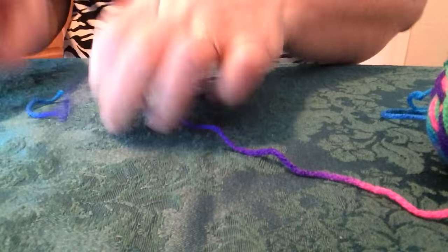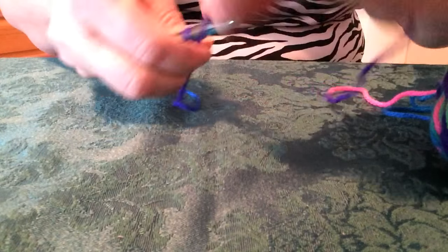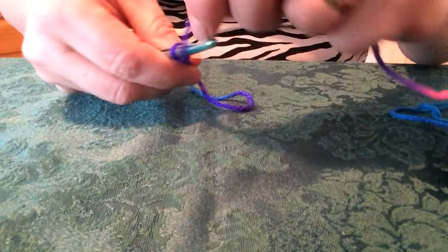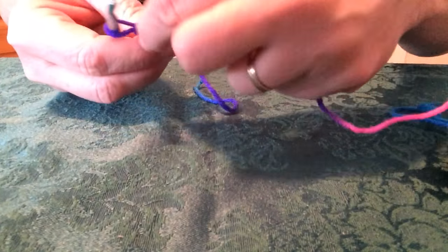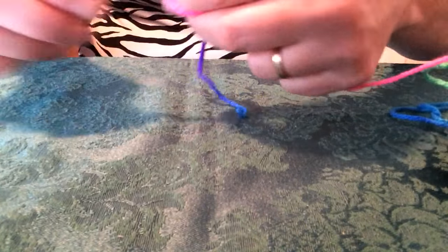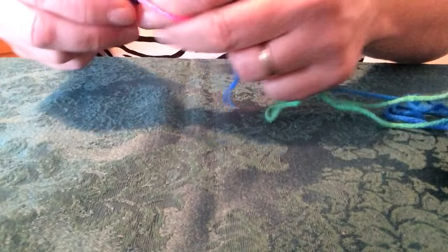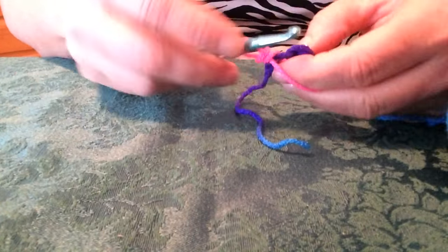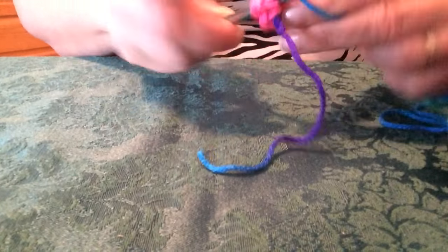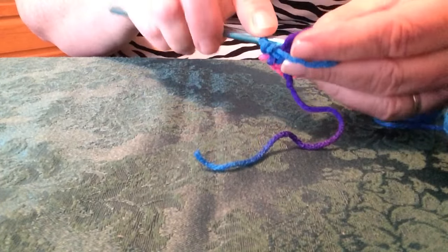All right, the first thing that we're going to do is we're going to chain 3. 1, 2, 3. Then we're going to stitch 8 single crochets in the second chain from the hook. 1, 2, 3, 4, 5, get that tail out of the way, 6, 7, 8. Now we're going to join to that first single crochet. Oops, I missed it.